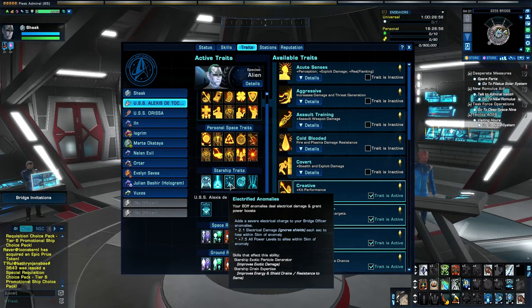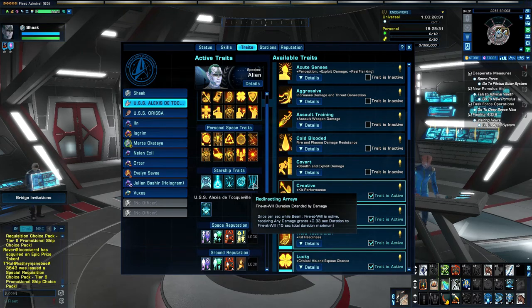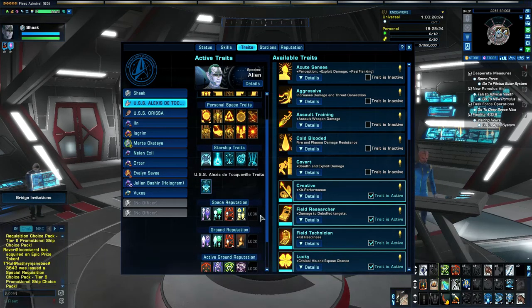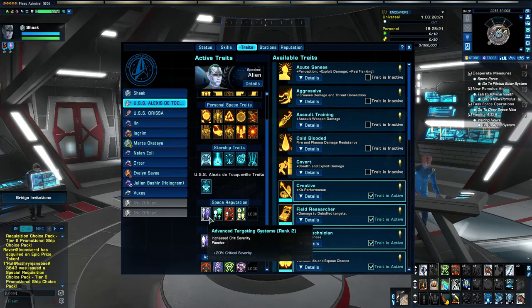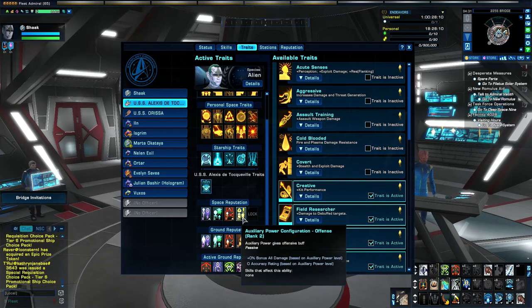Electrified anomalies: exotic damage anomalies deal electric damage. Spore infused anomalies: the anomalies do a lot of electric damage too. And redirecting arrows, enlarging the time of fire at will. The space abilities: plus critical severity, plus critical chance, stacking crit chance, and damage based on auxiliary power levels.